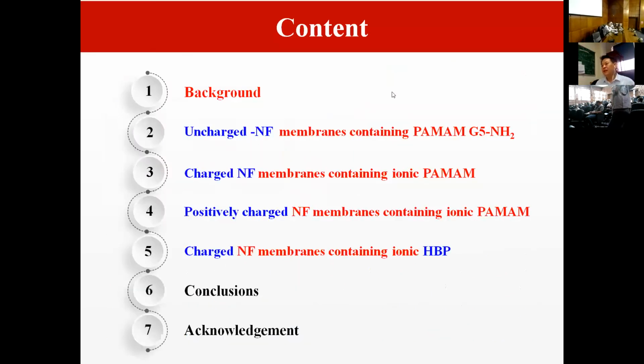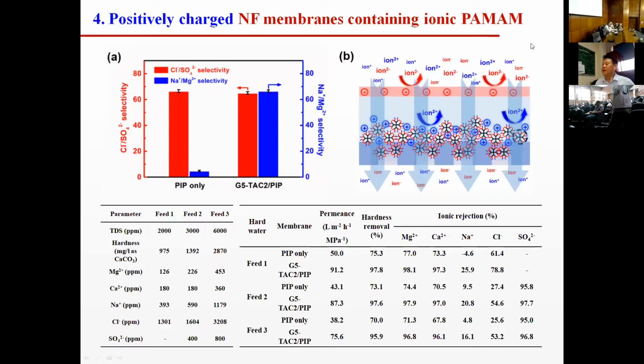So from the results above, we can find that PAMAM should be a very good candidate to prepare nanofiltration membranes with higher flux and higher selectivity. But we know PAMAM is relatively difficult to prepare on a large scale. For application, we need nanoparticles that are easier to synthesize and lower in price, lower cost.